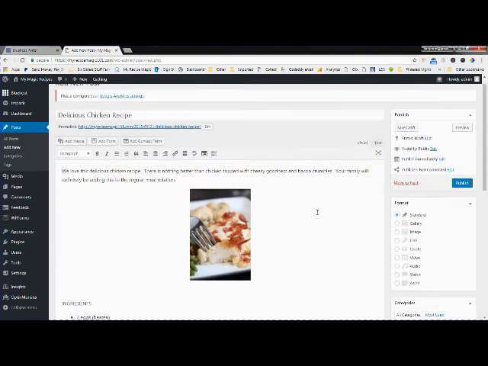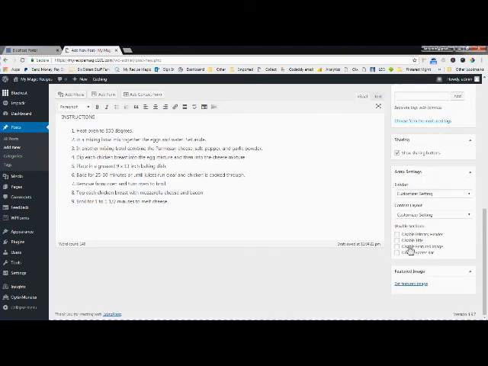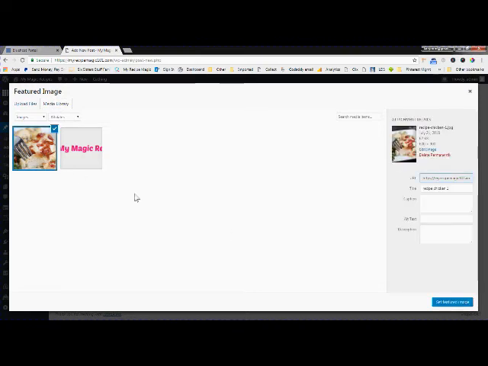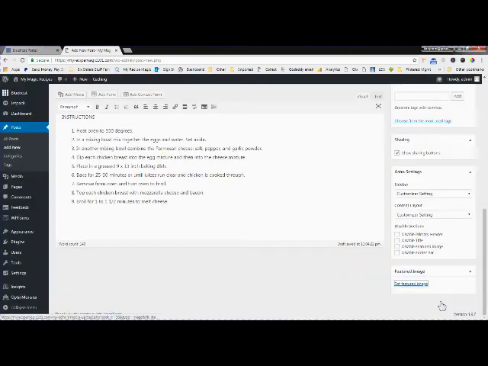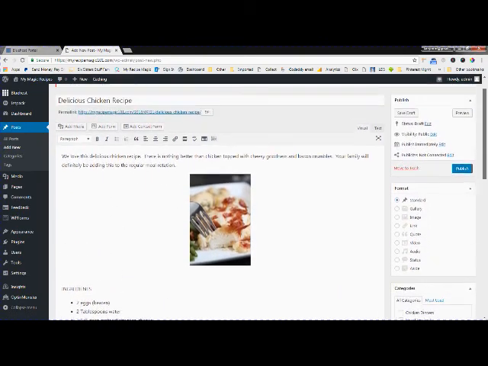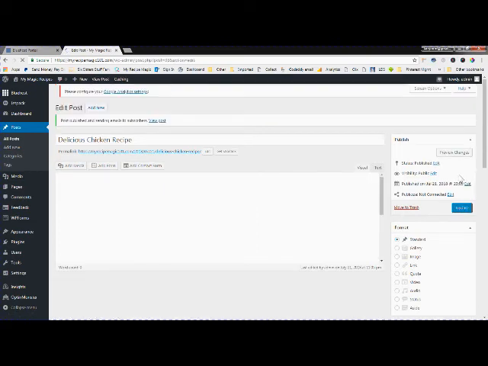And we're almost done. I'm going to do one more thing. I'm going to set the featured image by clicking on this and selecting an image. Now I can use the same image or a different image, but I'm going to set my featured image and that will prepare my recipe for posting. I'm going to sneak back up to the top and I'm going to publish that recipe. And when I do, voila, I have my first blog post. My first recipe is posted out there.